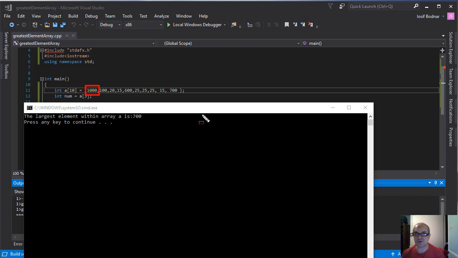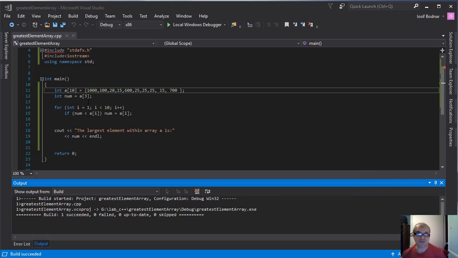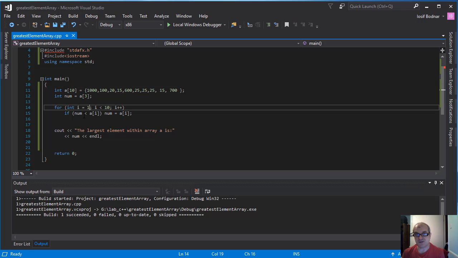So the application seems not to work properly if I use other elements within this array to assign the integer variable num. Why does it happen? Because the problem is here.